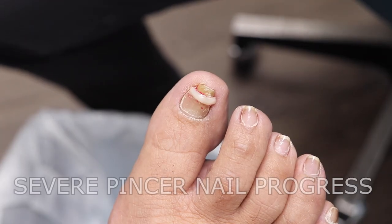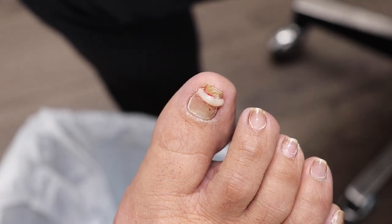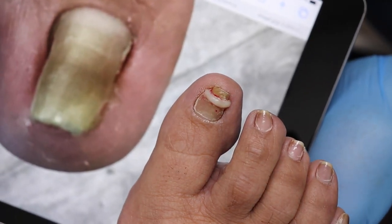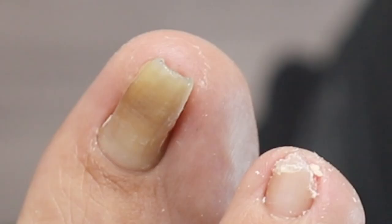We just looked at the picture from before. Big difference. Let's see if I can even put the picture side by side. That's the nail I looked like before. Let me put it this way. Yeah, he's flipping. You see the difference? Yeah. So skinny and painful.